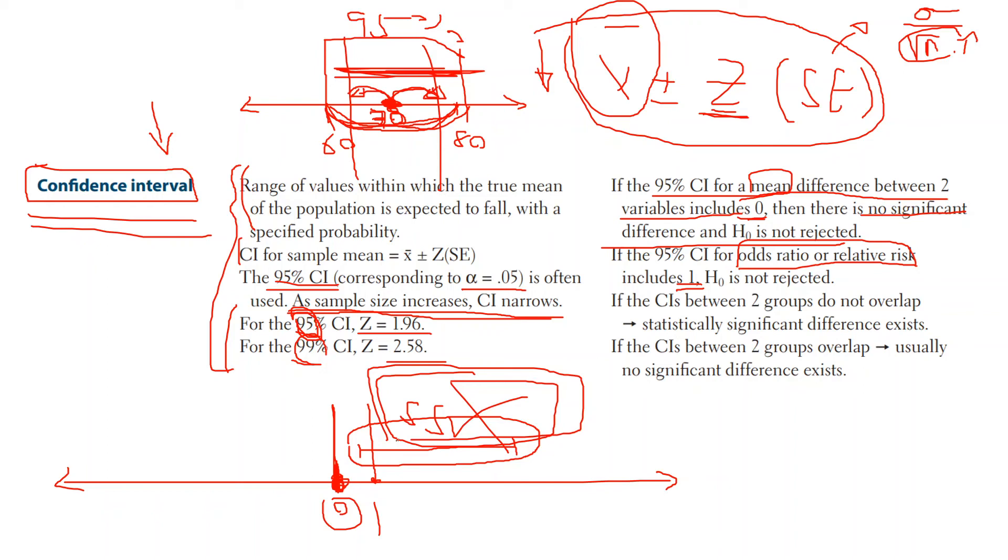For example, let's say we're talking about relative risk and let's say this is 0 and let's say this is 1. If we have a confidence interval that looks something like this, and recall we're doing relative risk, notice how it is crossing 0 but it is not crossing 1. So this would actually be statistically significant. So this is the importance of it. You just see a confidence interval, then you basically compare it to 0 if you're talking about means, you compare it to 1 if you're talking about, for example, the odds ratio or relative risk.